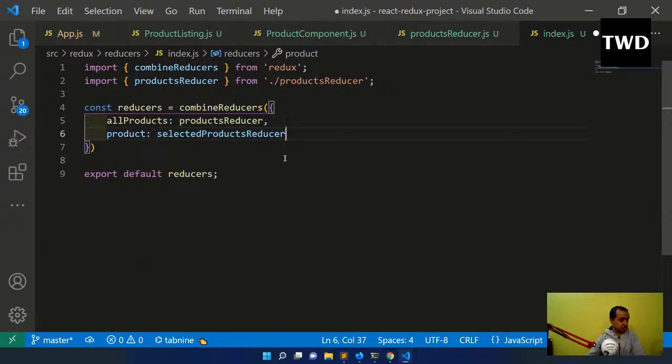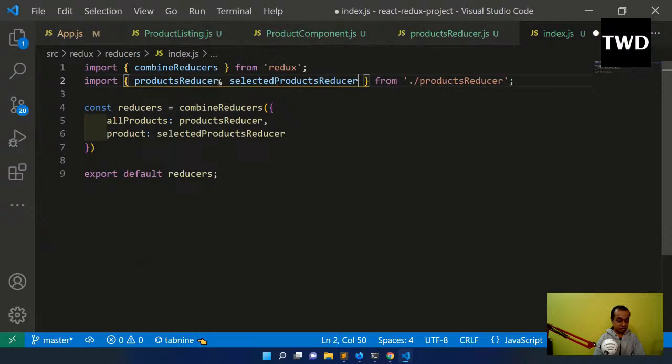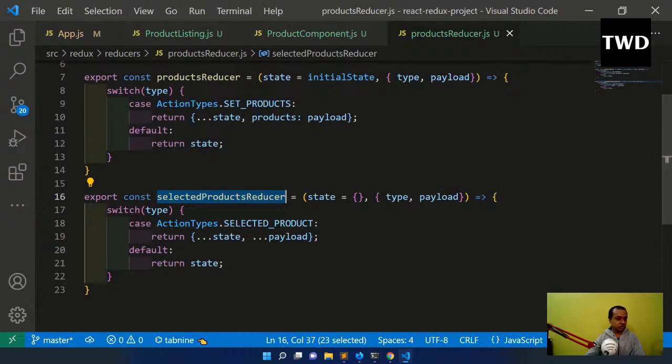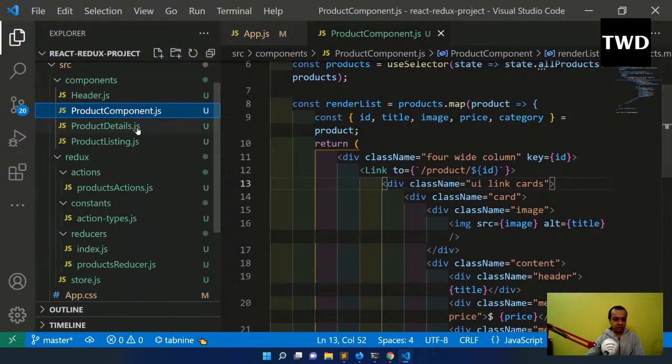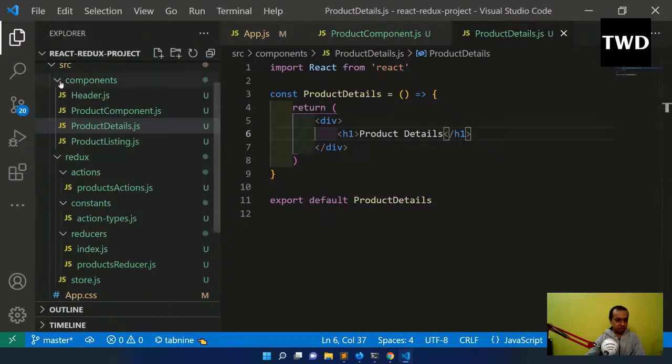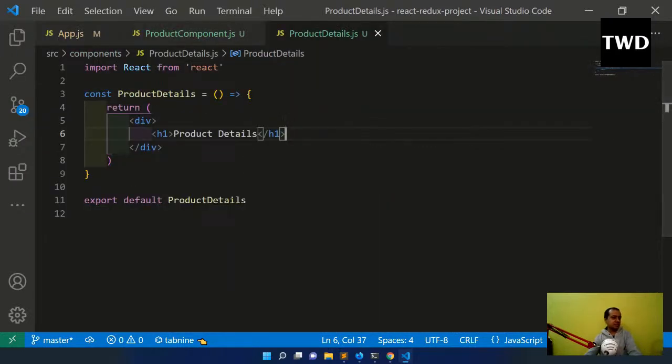Okay, selected product reducer comma selected product reducer is from here also. So this index is done, product reducer is done. Now the thing is that we have to come to the product detail, because product detail will show us the detail of the single product. A single product it will show.